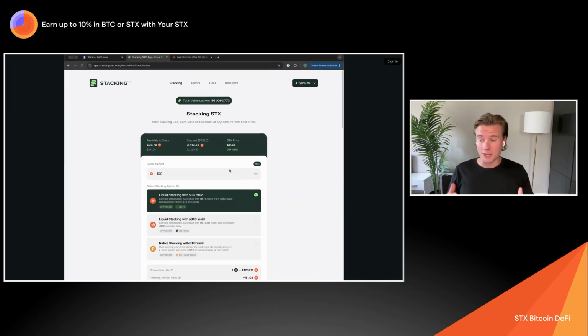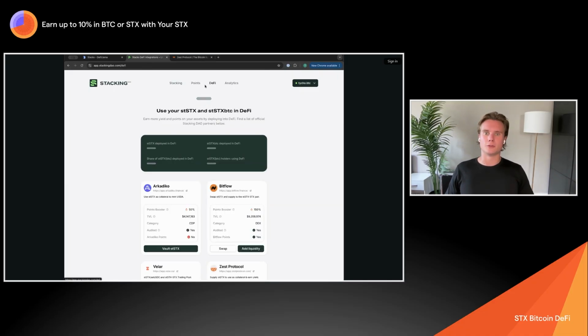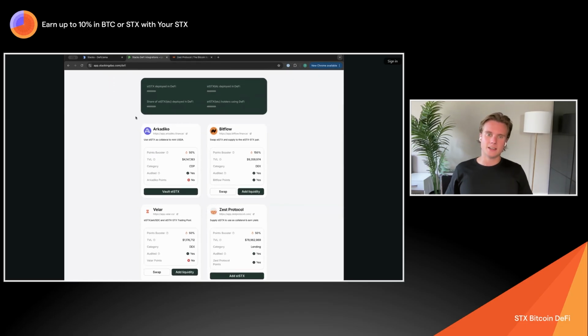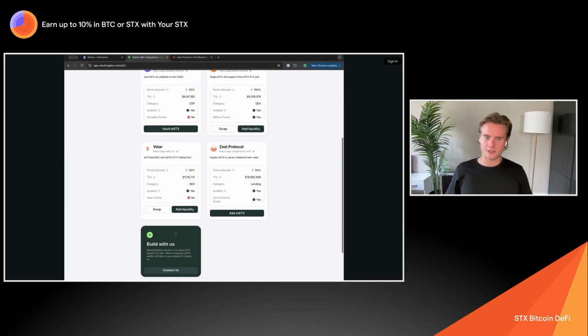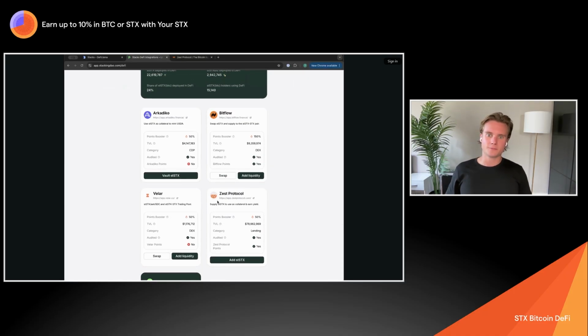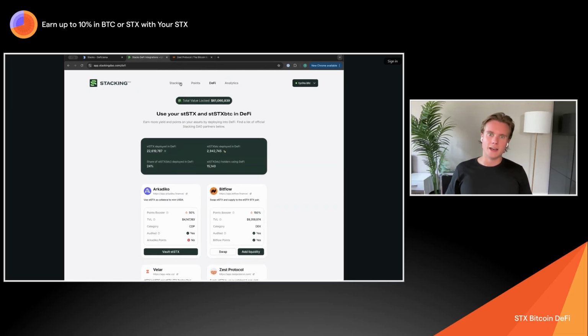But why this is so exciting is because of all the integrations, right, that come with staked STX. For that, we have the DeFi page, where you have an overview of all the protocols that use staked STX. So that's Arkadiko, Bitflow, Velar, Zest Protocol, basically all the main protocols in Stacks, of which the largest one is Zest, right?